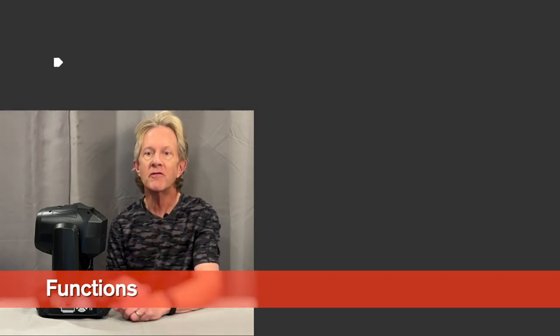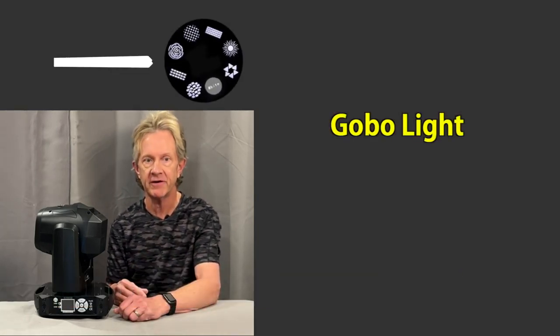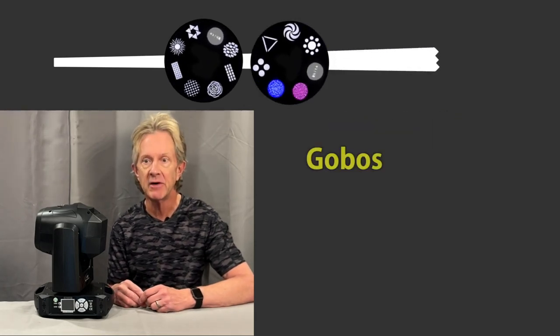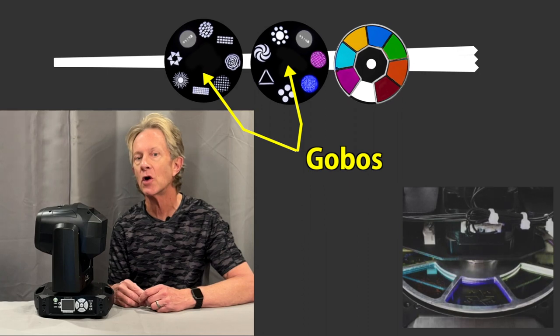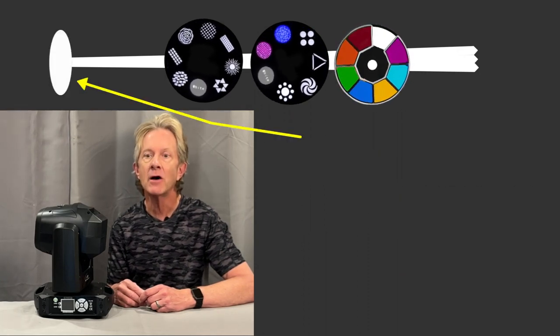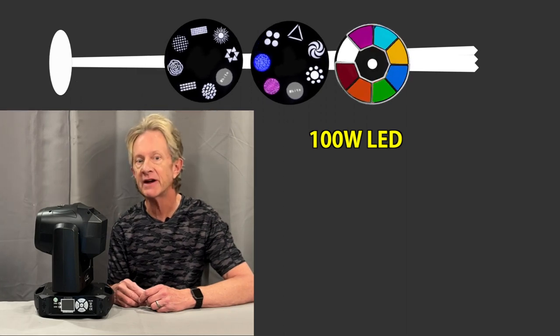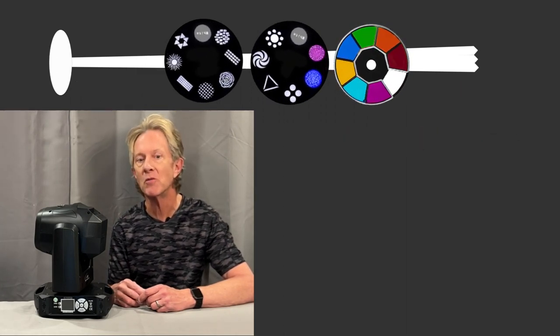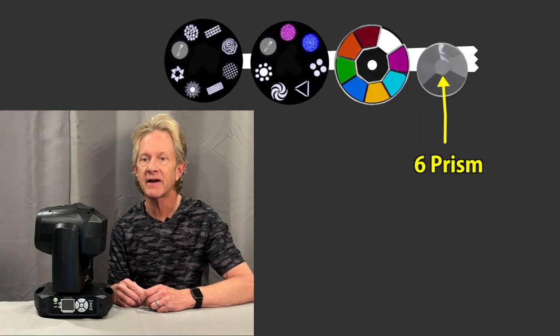Okay, so what does this particular light do? Well, first off, it's a Gobo fixture that creates different colors and patterns by projecting the beam of its light through rotating Gobos that can be controlled via DMX. It has a 100-watt LED that projects at a 16-degree angle. It also has a 6-prism wheel that adds additional effects, which you'll see in a minute. So let's take a look at each of the DMX channels.